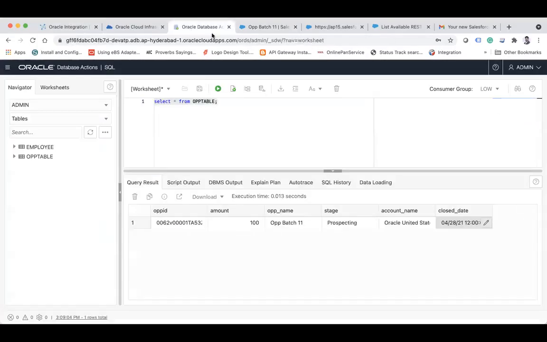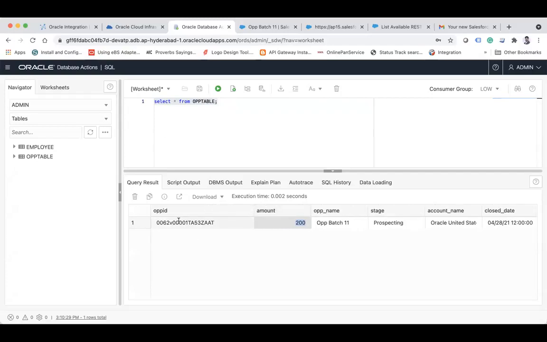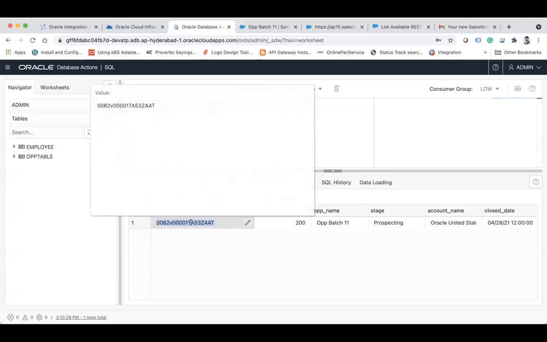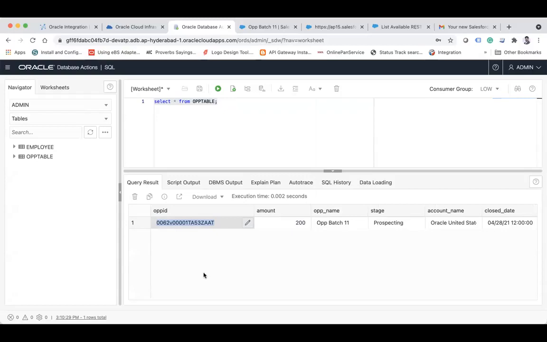Succeeded, and the same table should be updated only, right? Same call, same row, and here you see the amount is 200. And you see this is the 18-digit ID of the Salesforce actually. So every object has a unique ID, and these IDs are the 18-digit IDs actually.